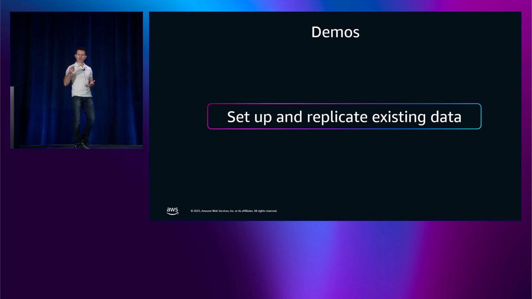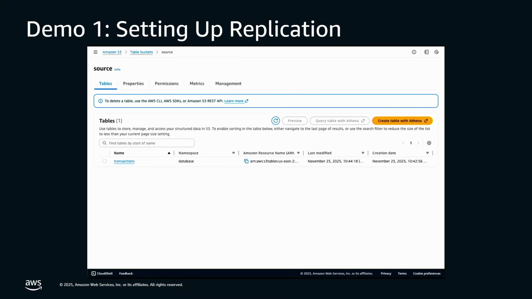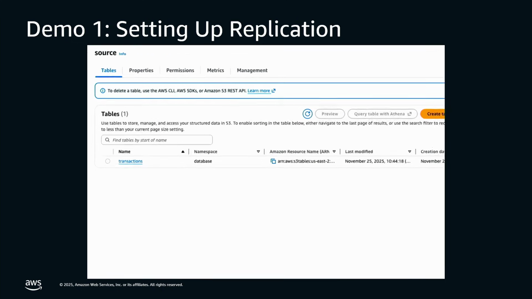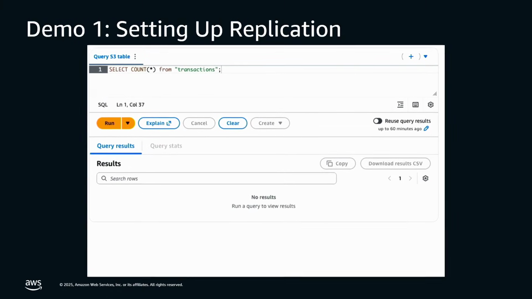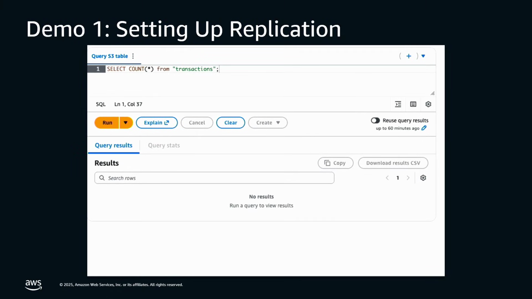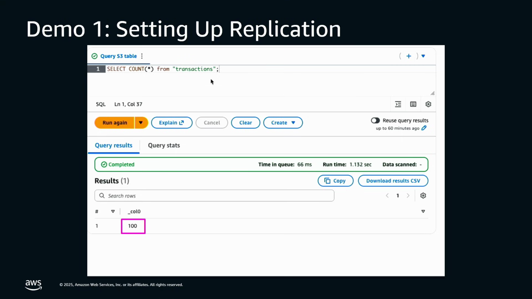So our case study here is that Aritra and I are building a new startup for e-commerce. We have a mobile app which is storing transactions into our conveniently named transactions S3 table. This S3 table is in the source table bucket because that will be the source of our replication. Now, our use case is that Aritra wants this data to be closer to his AWS region where he's operating to generate some analytics. So let's take a look at what data exactly we have in this transactions table. We'll select the count star in Amazon Athena. And we have exactly 100 transactions in the table.